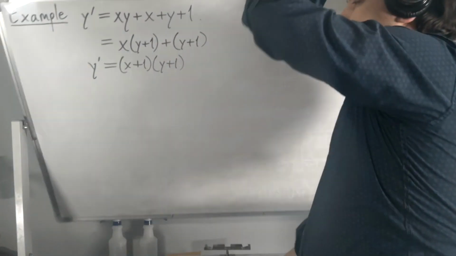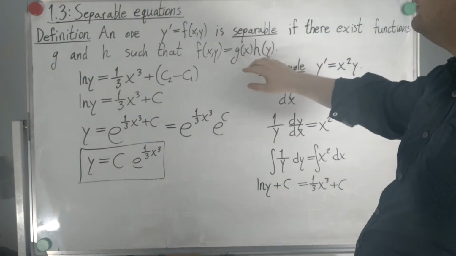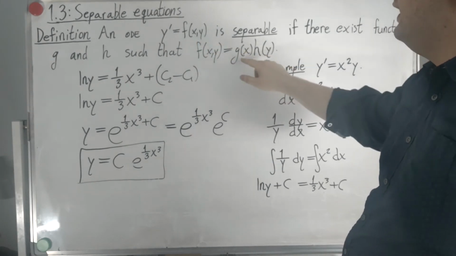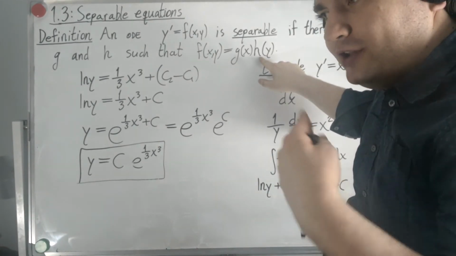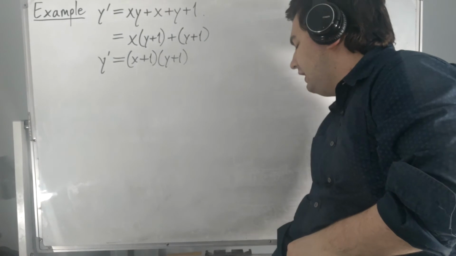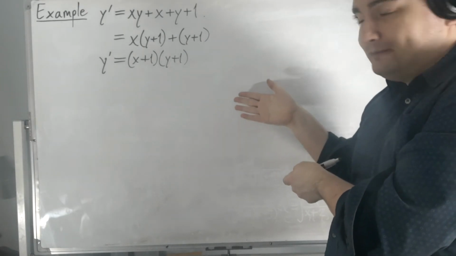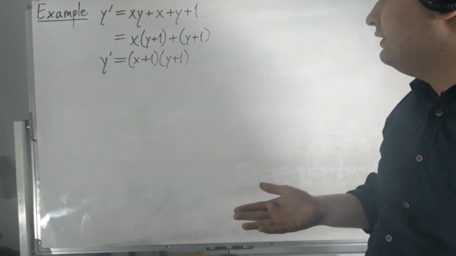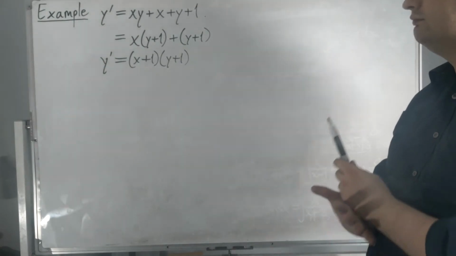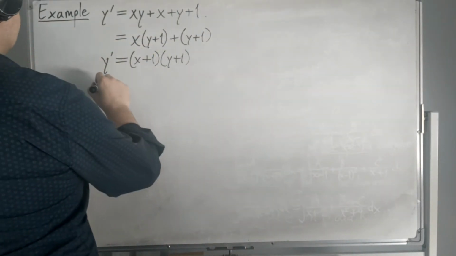Well, to say a function is separable is to say that you can write this f of x and y as a function of x times a function of y. It doesn't necessarily mean that what those functions are will be obvious. So in this case over here, there exist functions of x and functions of y that you can write this as a product of, even though that doesn't appear to be really clear at the beginning. So it is separable. And so we can use separation of variables on it.